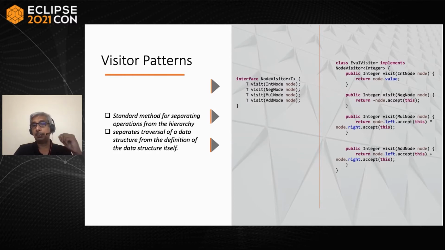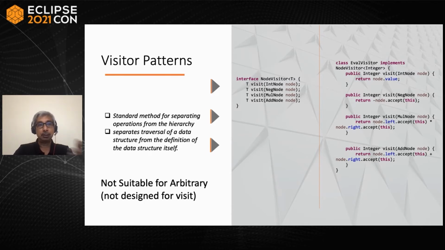But what is the problem here? One problem is every node will have to have an accept method, and again it becomes slightly verbose, sometimes really verbose. It gets more and more complicated if there are multiple levels of visitors involved in a single traversal. So what do we do? This is one motivation for us to get into something else, and of course it's not for arbitrary visiting things. So the solution here is to bring some deconstruction here.